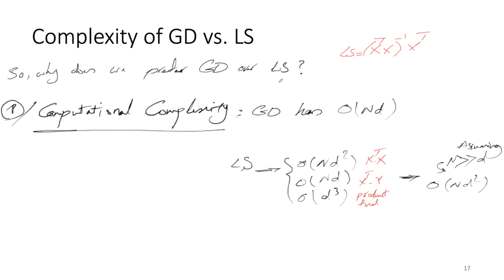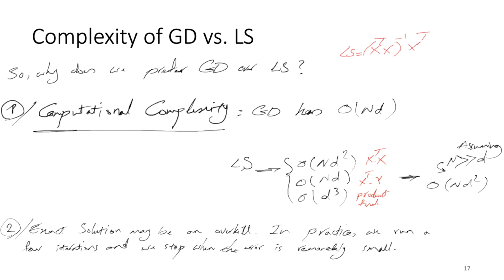So you see that gradient descent has a much better order of complexity than least square. But least square gives us the closed form solution, which is the exact solution, but GD has an approximated solution, right? So that's why in practice we see that exact solutions may be overkill, because we could have just used some approximations to converge to our point at a reasonably smaller scale of complexity using GD.